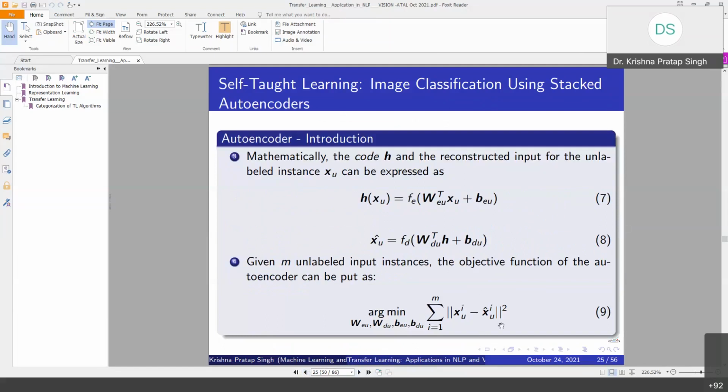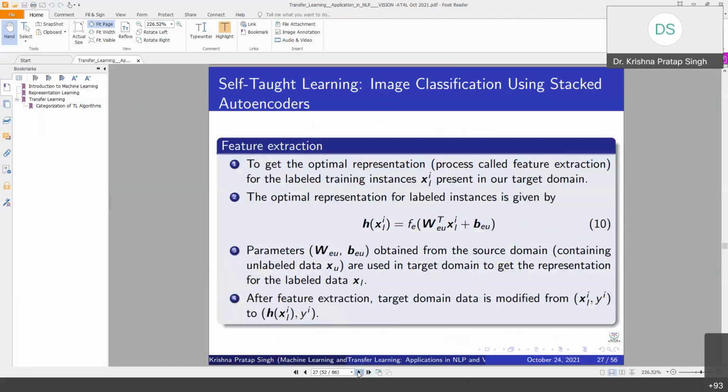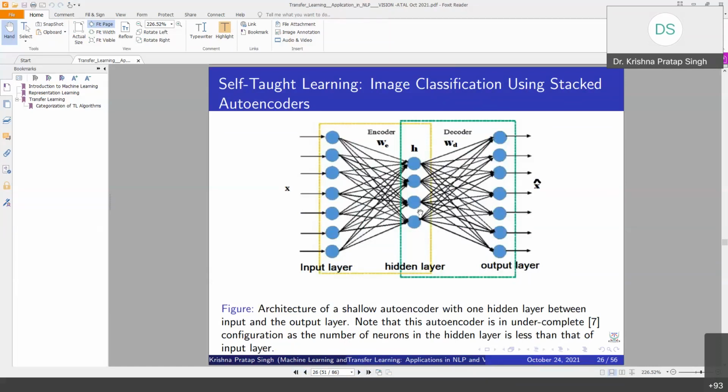Autoencoder, what it does, generally in between we encode in such a way so that we can decode again, and in the bargain of that we learn a feature representation such that it could be used for many images. So in the source domain, which has a huge number of data sets, can be imagined, if you have a feature representation for that, then very nice. Once you learn this autoencoder decoder, how to transfer to the target domain? You cut this down, remove this decoder part from your network, and pass only the encoder part to your target domain.